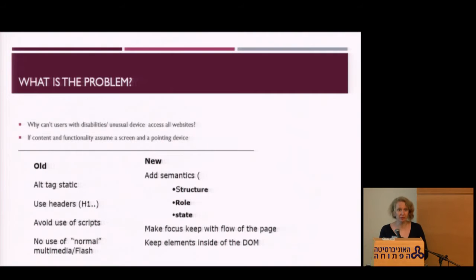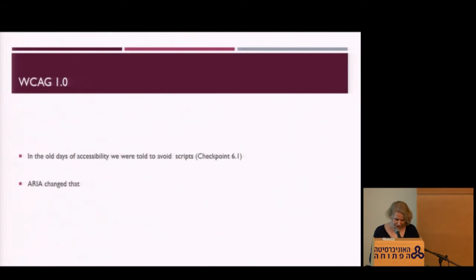And if it doesn't know it's a button because it's a span, then it doesn't work. It needs to know what state it is. The state might change visually, just like the alt tag was visual, there was visual text and pictures. Needed to translate that. We need to give that information to the user. So we needed to make the semantics to enable people to augment the work that they're doing, so that all this information is available through the accessibility API of the operating system or whatever other mechanisms assistive technologies are using.